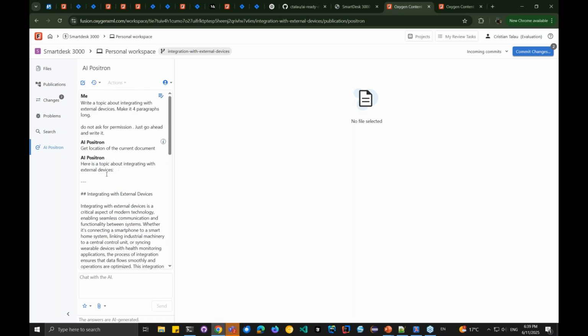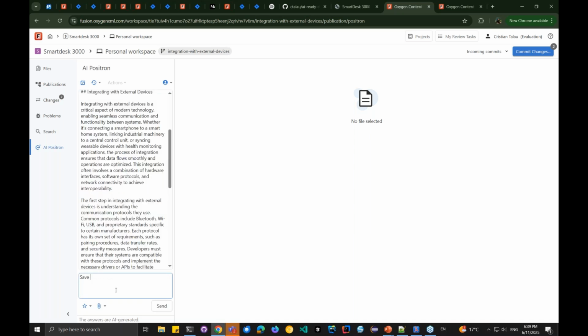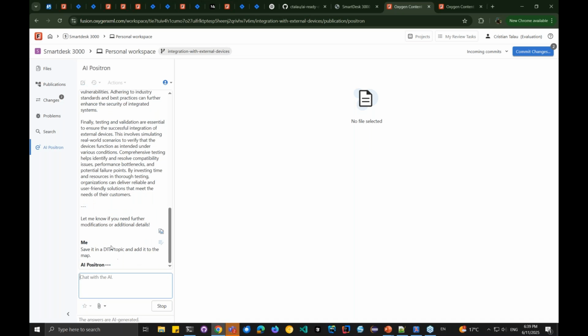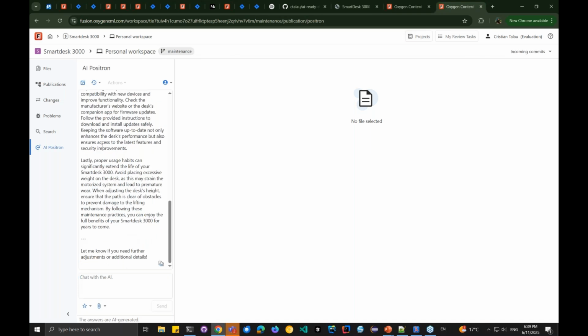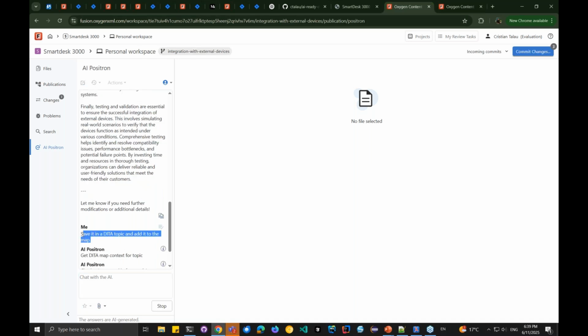This time I decided to just write it here, save it in a DITA topic, and add it to the map. So it's basically like having two agents, and I can switch between one and another, give them instructions and check their work.